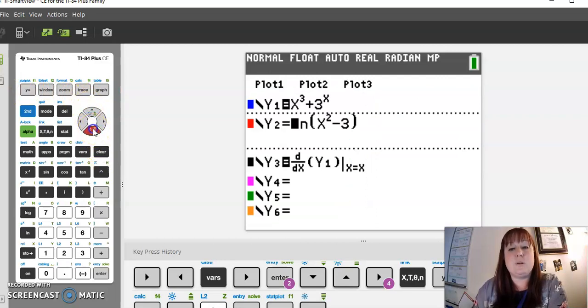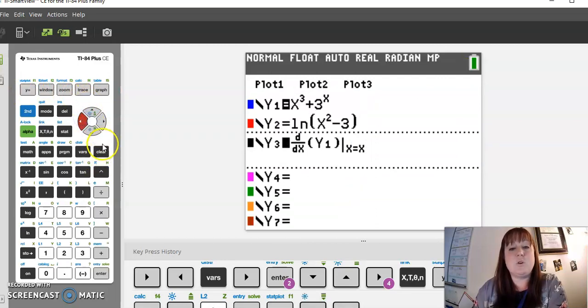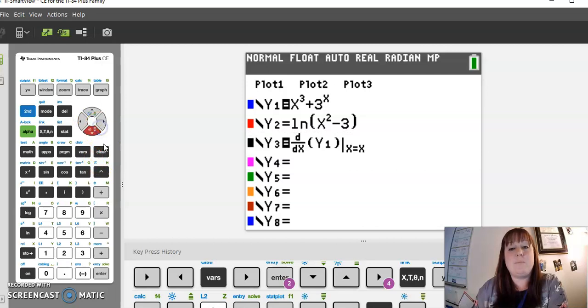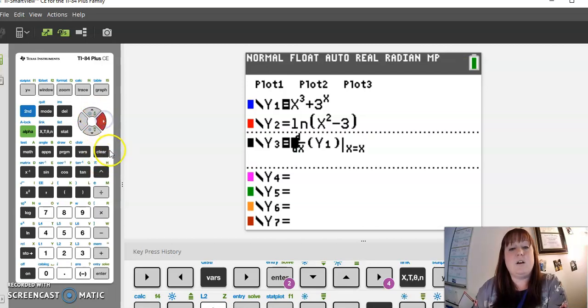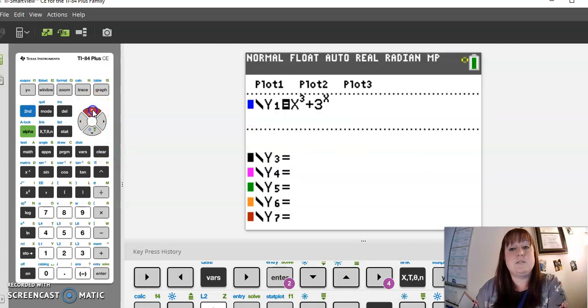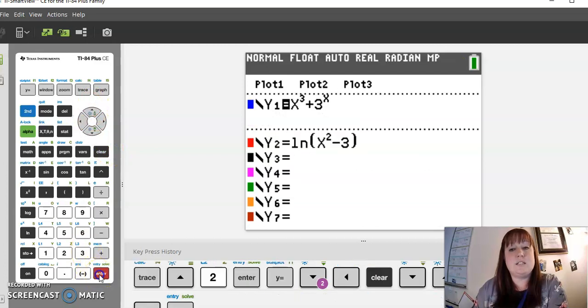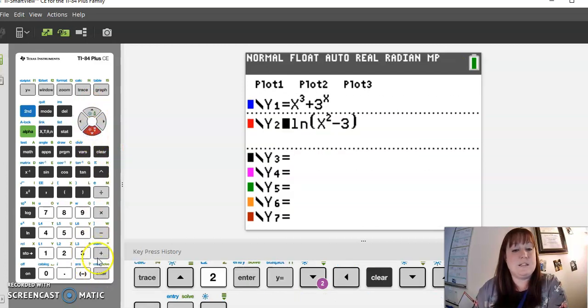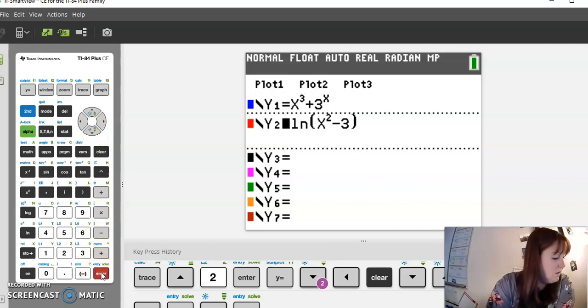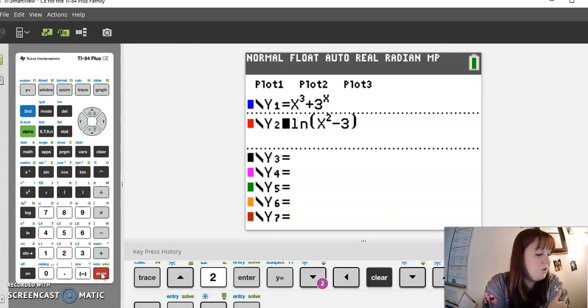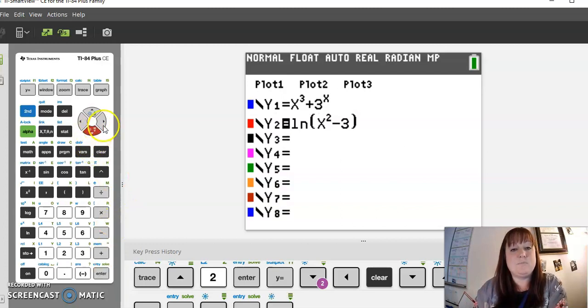Okay, so let's look at another one. It's yet another one that we don't know how to derive yet. So let's unselect this one, and let's select this one. We're going to find g prime of 2, g prime of 4, and we're going to sketch the graph. So again, we have a couple different ways of doing this. Let's start by graphing the derivative.